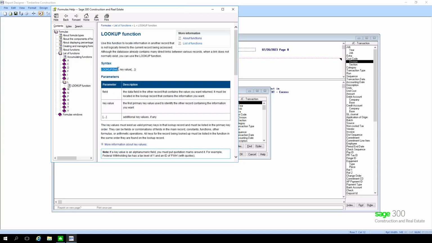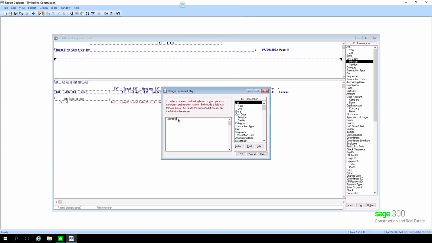So in this case, we're going to look up a particular field based on the key values for the table that that field exists on. To find out what the key values are, you'll need to print out an available fields list or use a product like Quick Aim that has a database dictionary in it, which will give you a list of the key fields for a particular table. In this case, I happen to know that the key values for the JC cost code table that we're going to use are going to be job, extra, and cost code.